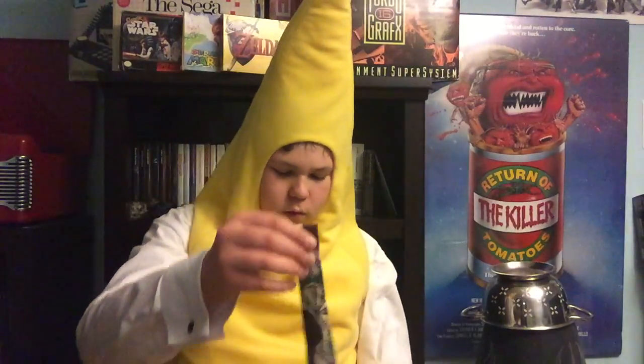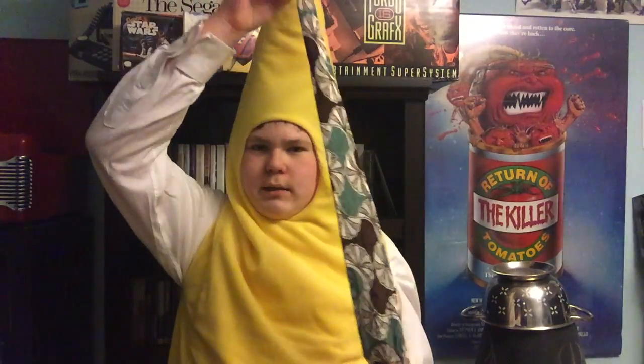Coming in at number 4, we have this very nice, kind of green and brown tie — this is from the 40s, I believe. Green, brown, and kind of whitish. This has a really cool design, kind of like seashells almost, and I just love this one. Goes great with purple, goes great with brown, goes great with green.